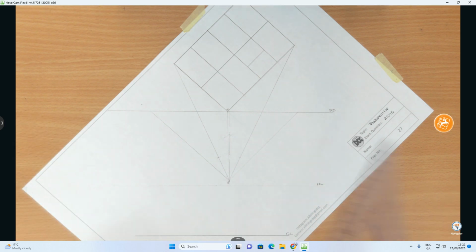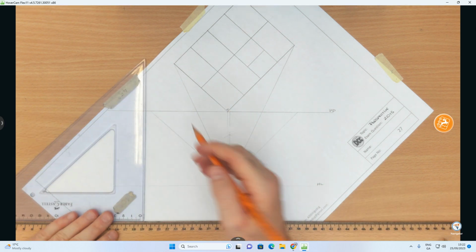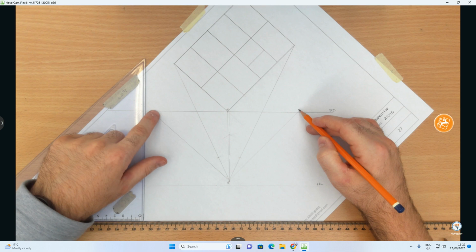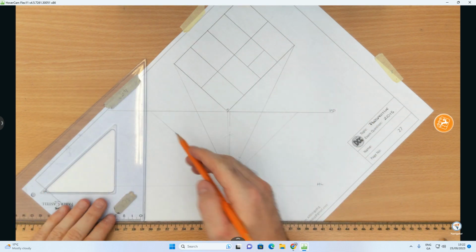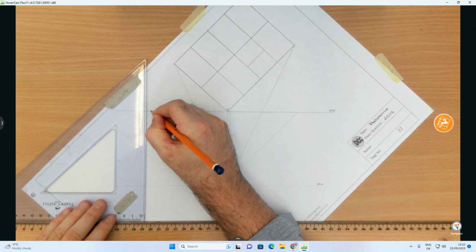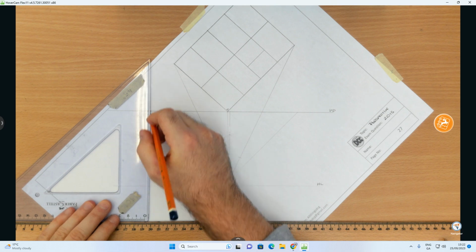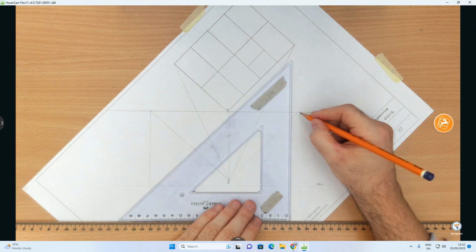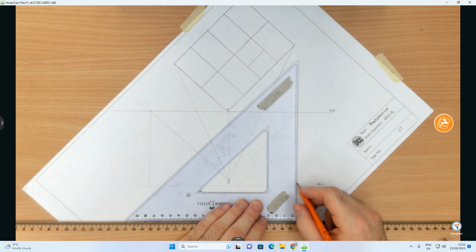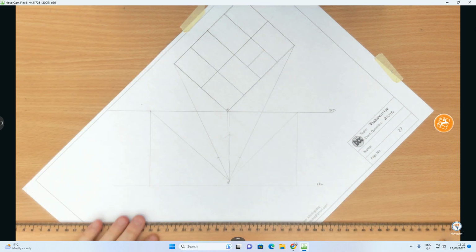And then on the horizon line, we're going to locate our two vanishing points, which are going to come from these lines here, which are parallel to our faces. We're at this point here, hit the picture plane, drop it down, that'll be VP1. And we're at this point here, hit our picture plane, drop it down, that'll be VP2.